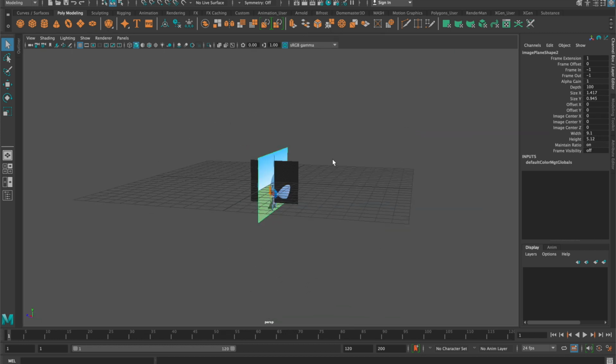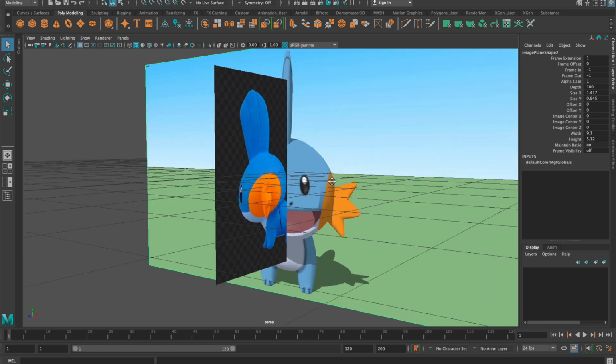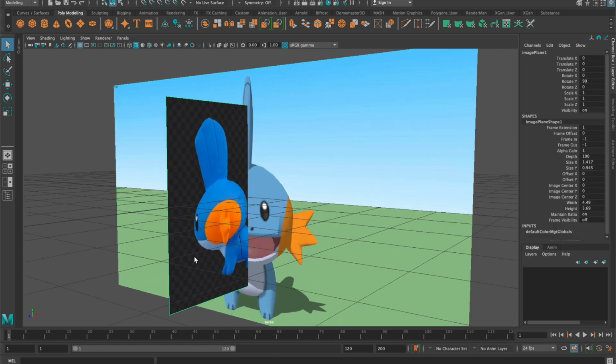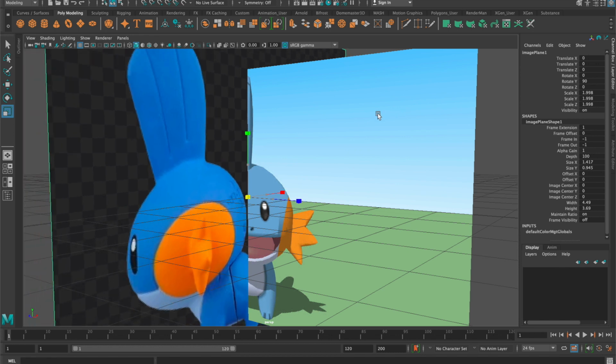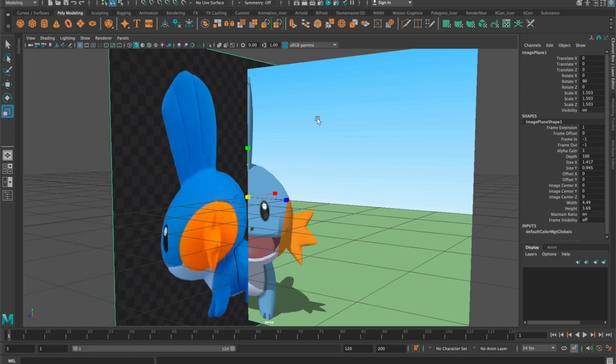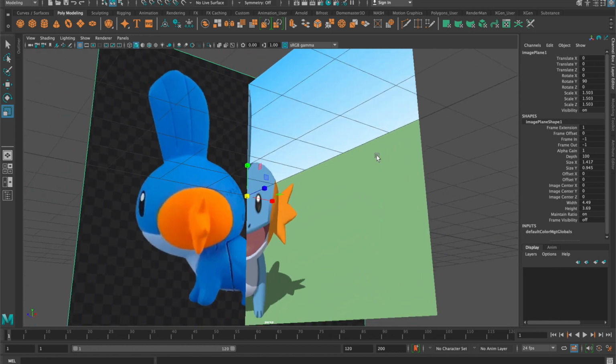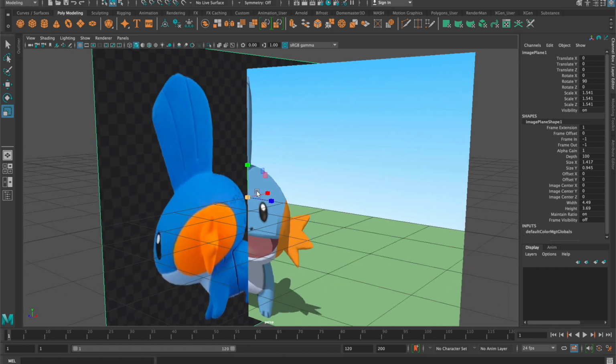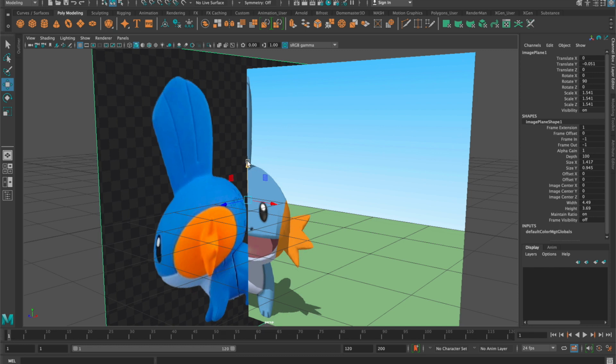If you look closely, the images aren't working perfectly together. So I'm going to switch to my scale tool by clicking R, and I'm just going to scale it up so that the images roughly match together. These are two different images, so they're not going to match up perfectly. You can also see how this front view has the mouth open while in the side view the mouth is closed, but that's okay.